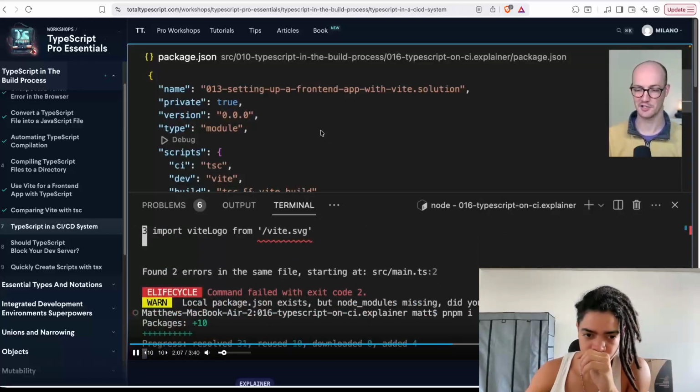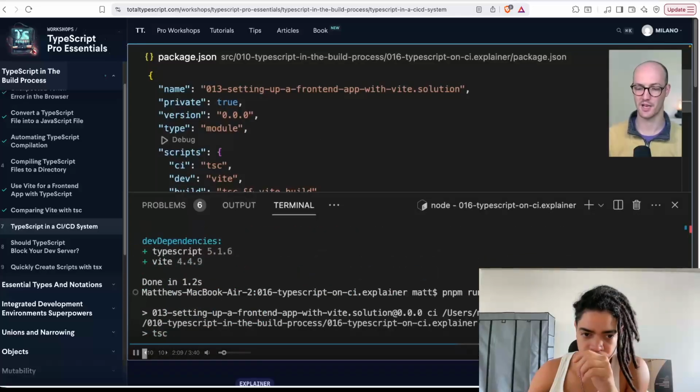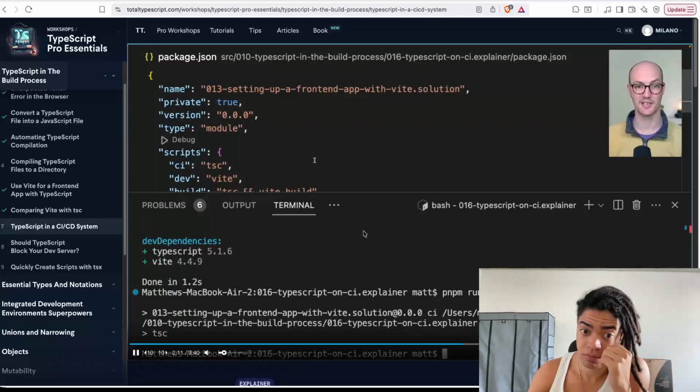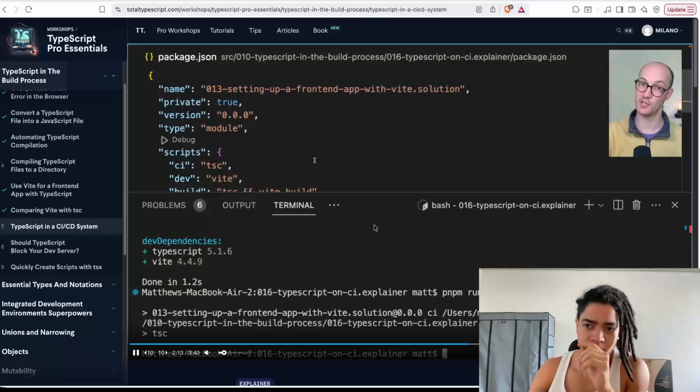I think I actually need to install this directory first, then I can run pnpm run ci, and now you can see that TypeScript ran, found no issues, and just exited the process without causing an error.